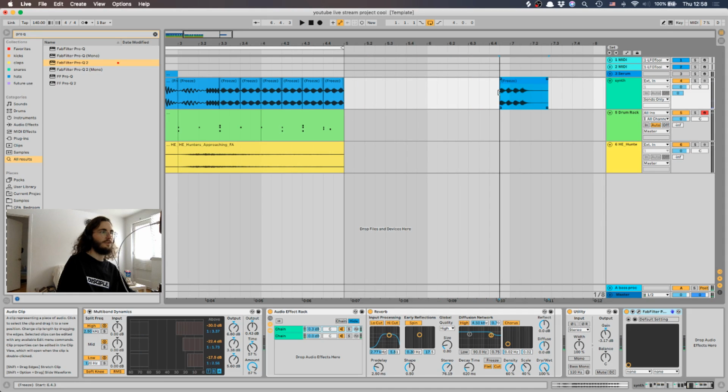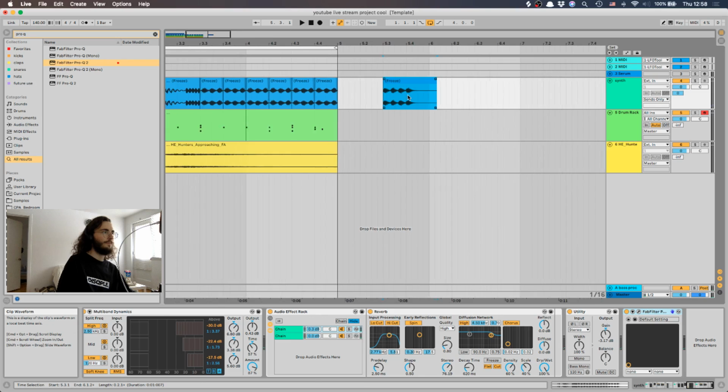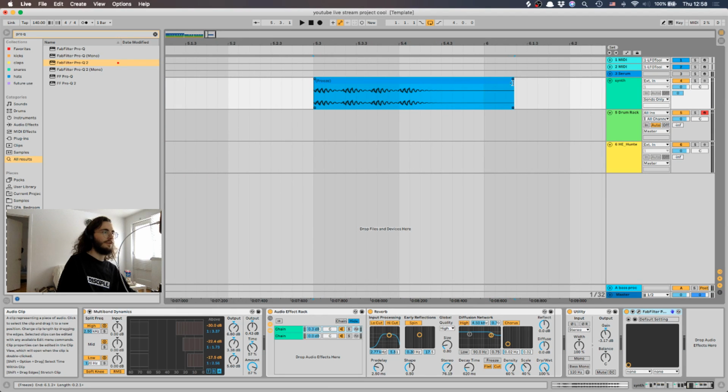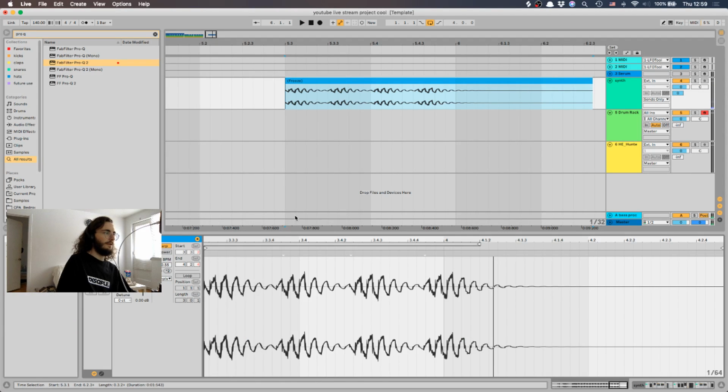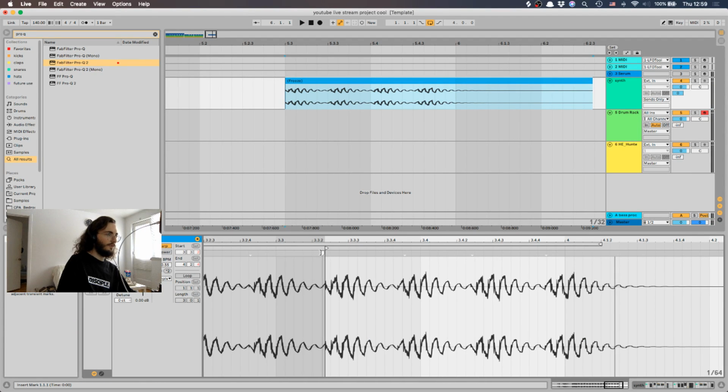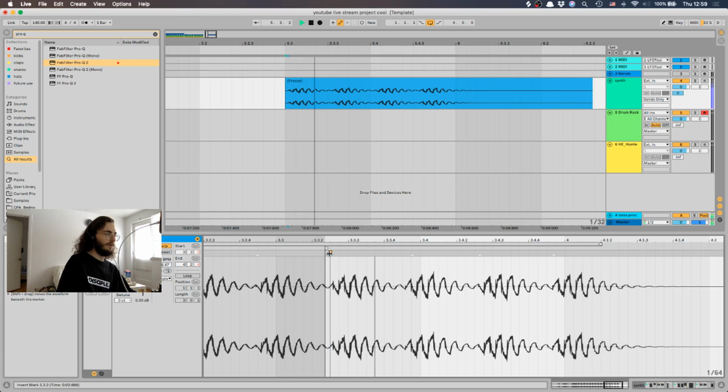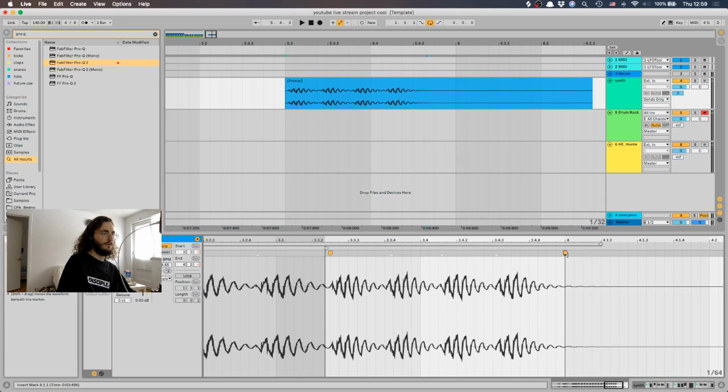Oh, this part is cool. If I stretch that to be like this, and then move this part a little bit. Sort of.